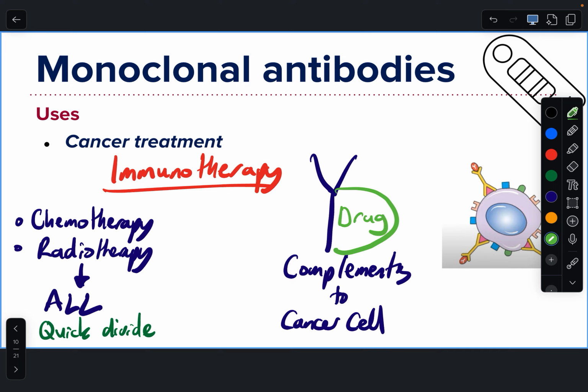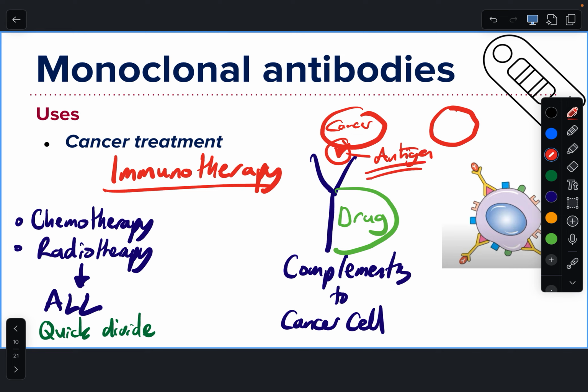So you can add that chemotherapy drug specifically onto the antibody, which means it is only going to bind to a cell if the cell has the cancer antigen. If it's a normal cell, your normal cell does not have the cancer antigen, so it's not going to bind to it. But this cancer cell has got the antigen, so the antibody will bind to it, and then it can just target those cancer cells. So it means you're not destroying lots and lots of healthy cells.